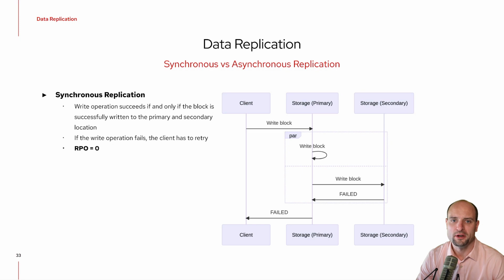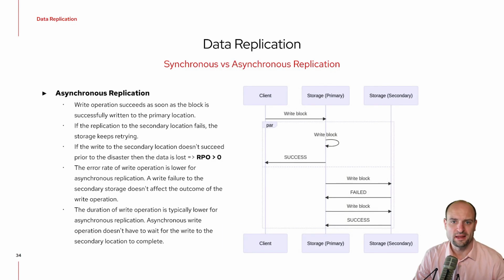Number one, the write operation takes longer because the operation can only complete if writes into both regions are complete. Number two, from the standpoint of the client, the write operation is less reliable because the operation succeeds only when writes into both regions succeed. These two shortcomings are especially a problem in scenarios where the network connection between the primary and the secondary region is too slow or not reliable. In this case, the synchronous replication may perform very poorly, even to the point where it is practically not usable.